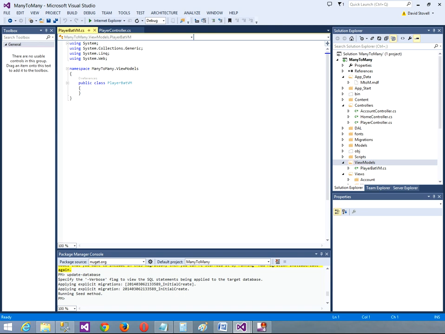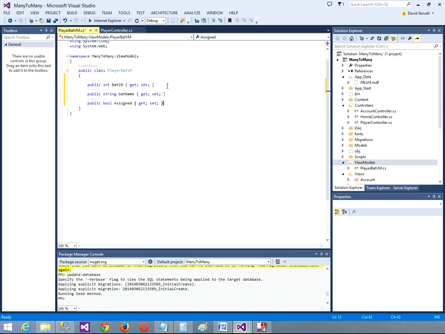All right, so there's my class itself. Now, what are we going to put inside here? Well, not much really, just essentially information we would track about a bat being assigned to a player, right? So I'll have the bat ID, which relates to the ID property, the primary key of the bat itself, a spot to store the name, so we can load that into the view model, and then when we send the data to the view, we can use that to display it on the page, inside the view itself. So we want to have the names of the bats.